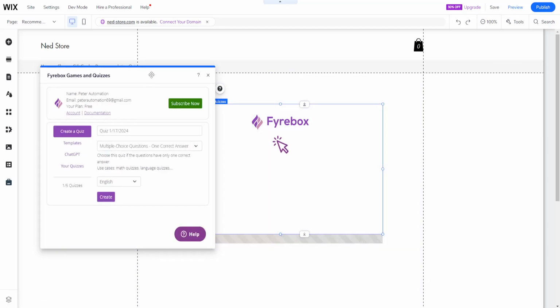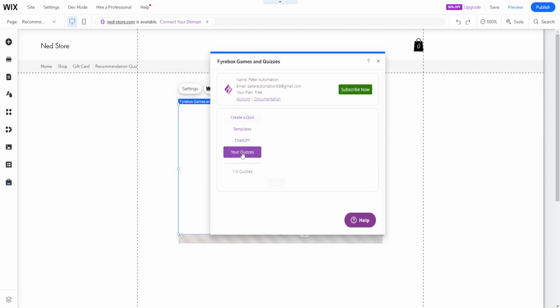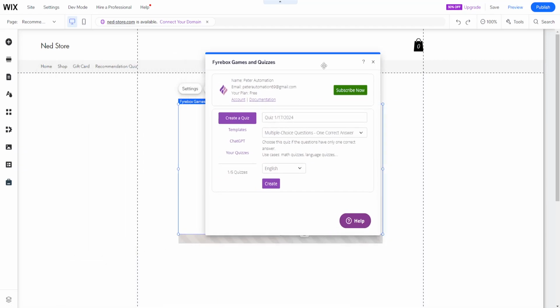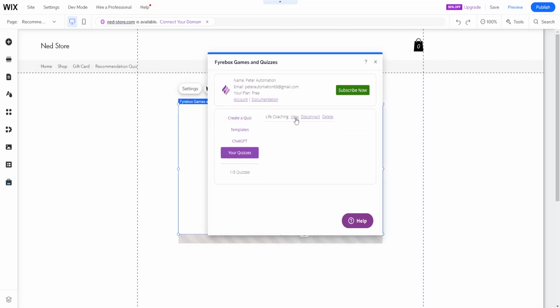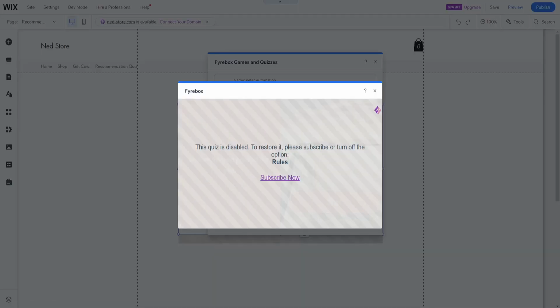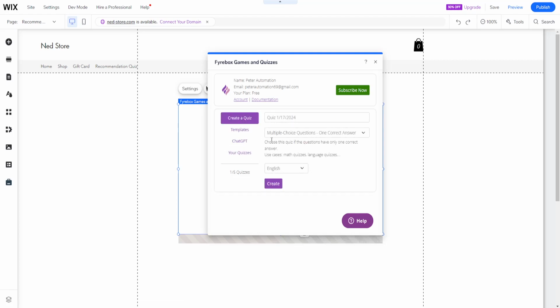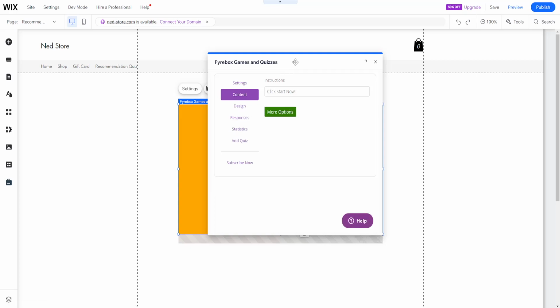Now, like I said, if we want to directly edit the quiz itself, I'm just going to remove everything and just go back to settings. And here I will go to my quizzes and I will view my life coaching quiz that I just created. Now we need to subscribe if we want to actually use it because we have created it before. But basically, if you want to show a new one, I'm going to show you how you can actually create answers for it. So I just created a new one.